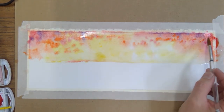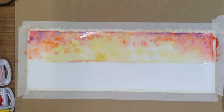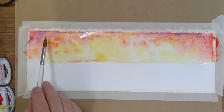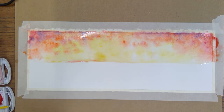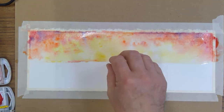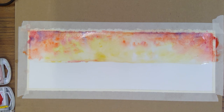A lot of times you won't see a sky this dramatic in real life, but we're not interested in strict reality here — we want to make it more idealized. I can see a spot drying so I want to hit that. You can also drop straight water into the wet area and it will chase the color away, creating a cloud effect. The paint starts to move out into the water puddle.